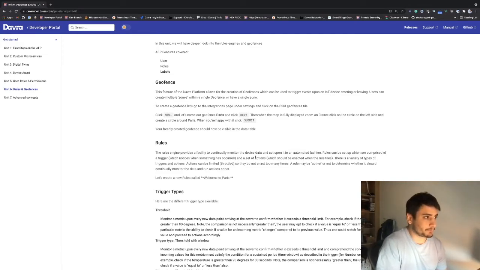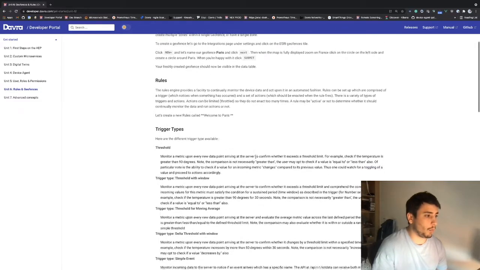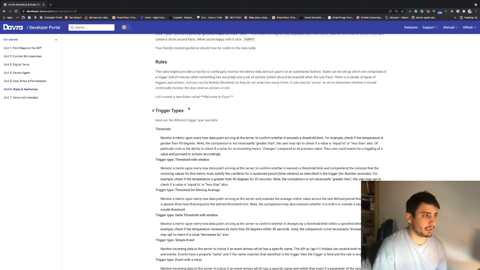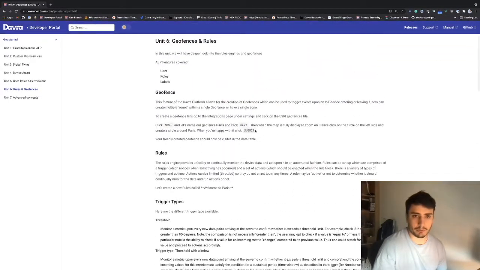We're going to talk briefly through the different stages during the tutorial. But first, we're going to talk about something really useful, a tool built in directly by default inside the platform, which is geofences.